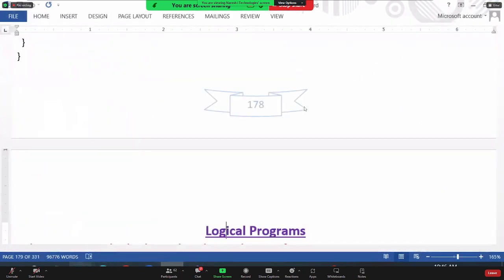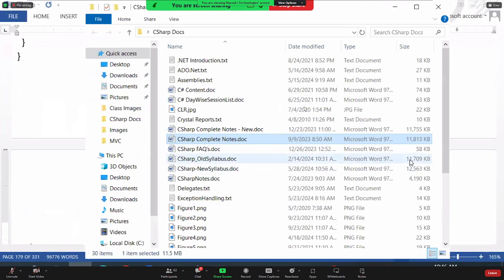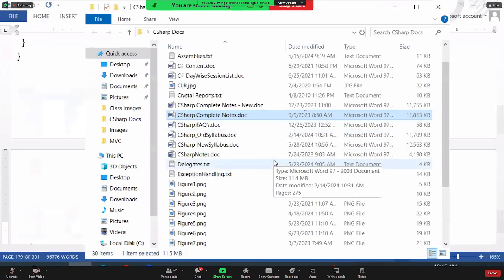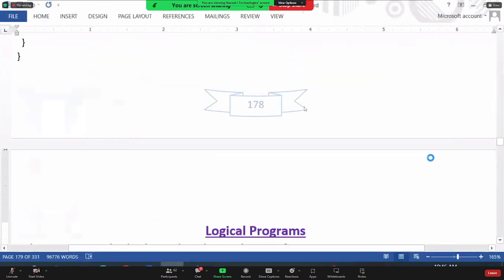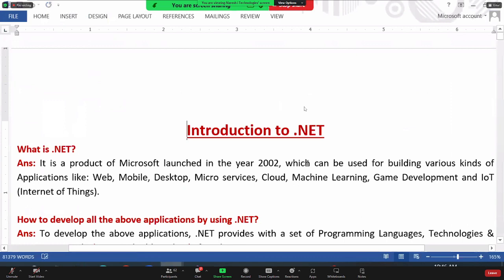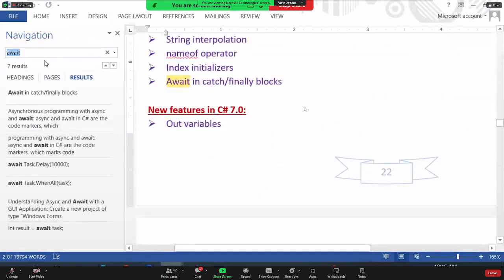Not there. It's the continuous change of the syllabus, I don't remember where I've written what.